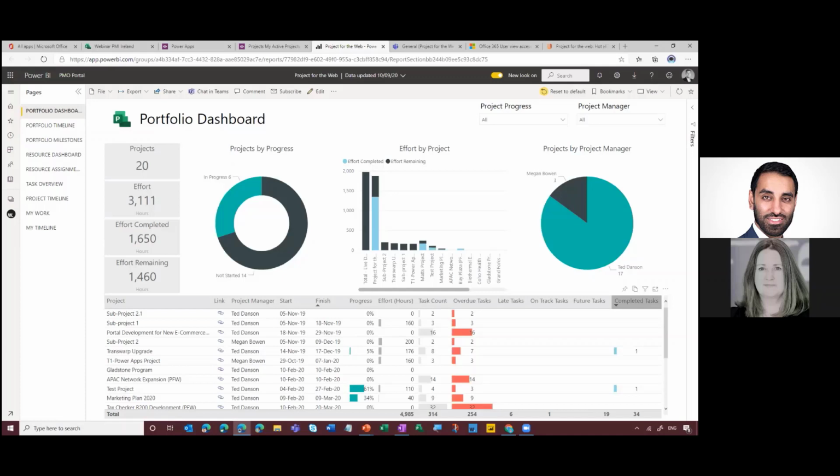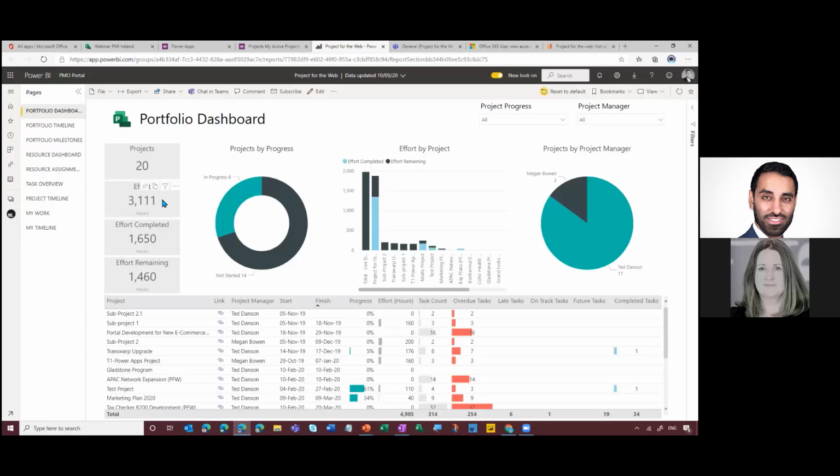We have created reporting packs to merge the data that is generated between Project Online and Project for the Web. But you can also bring in data from third-party solutions like SAP, for example, or Dynamics, or a whole heap of others. And there's a lot of pre-built reports available from Microsoft for many of those solutions that I've mentioned. For now, let's just go back to this particular dashboard. This is the initial one that you see. It's the portfolio dashboard. And I guess for the most part, this is self-explanatory. It gives you a total breakdown of a number of projects.